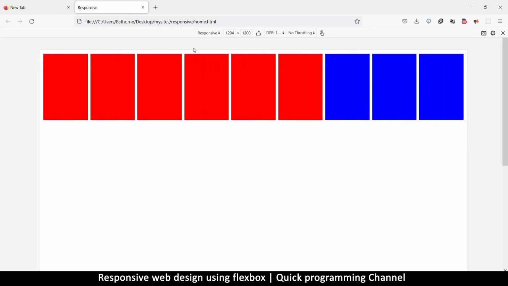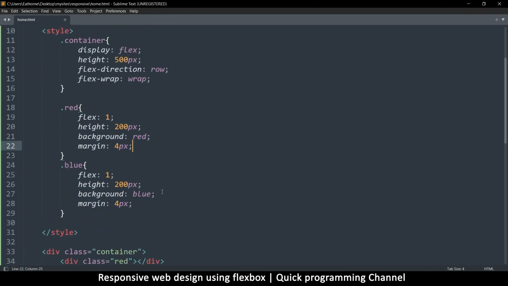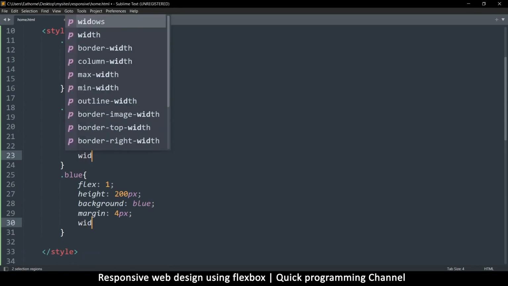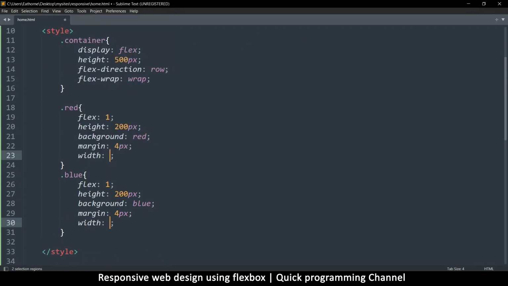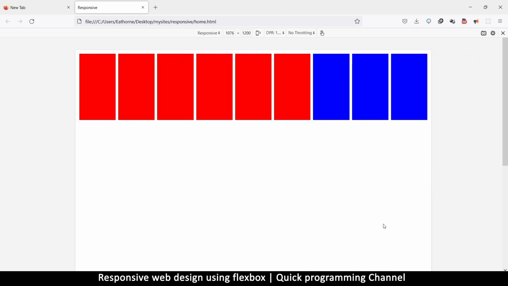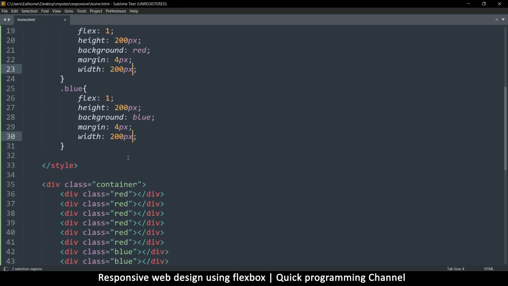That's because it doesn't really know when there isn't enough space. There's no content in these boxes. So what I can do instead is give each one of these boxes a minimum width they can't go below, or just give them a specific width, like say 200 pixels each, like so. And if I refresh now, wait a minute. Oh wait, width 200 pixels.